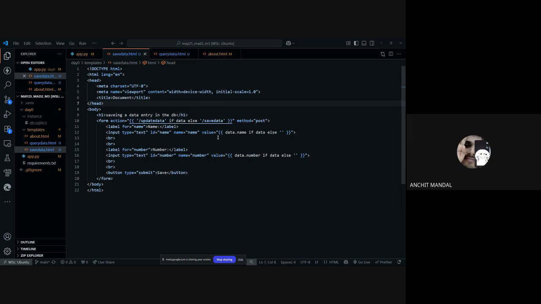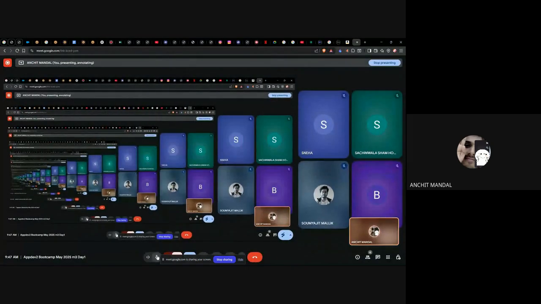Okay. So in here, I'm taking the help of Jinja. Most probably it would work for me. If not, I can have a check. I can give it a try over here. So what am I saying? Forget about the endpoints, whenever this template is trying to run itself, it would check if a data variable is broadcasted or not. If it is broadcasted, then it will go to the update endpoint. Else it will go to the save data endpoint.